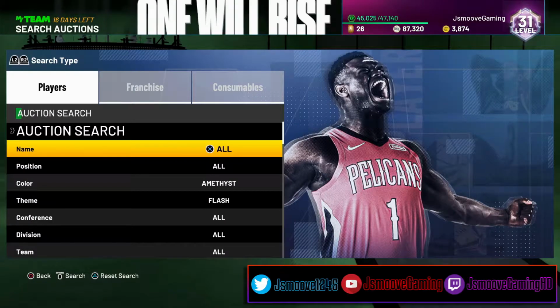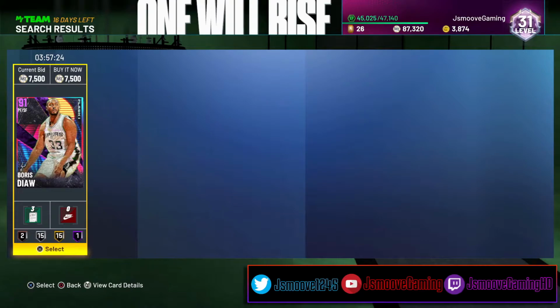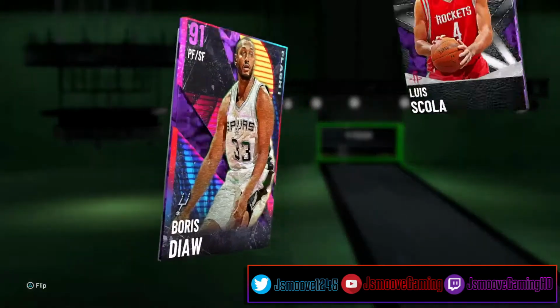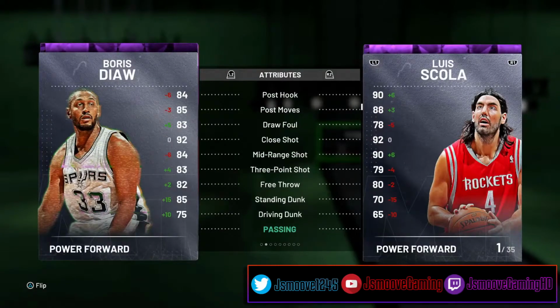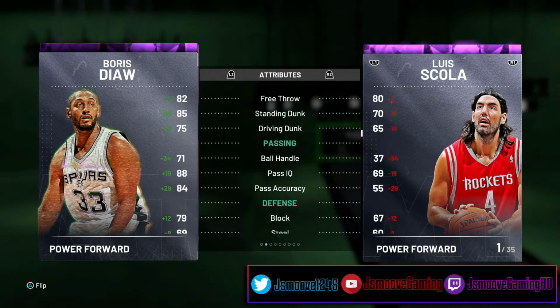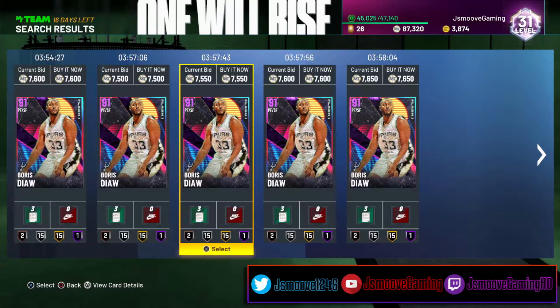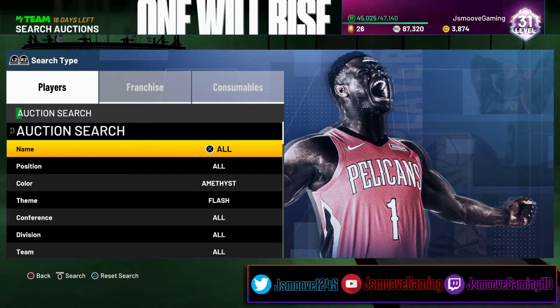Then you have Boris Diaw, who's in the 7.5k range, just about there. A decent solid budget card. His 3-pointer is an 83. That's pretty good. He is 6'8", 250. The only drawback I'd say on him is his speed. He's not gonna be able to keep up as much with guys like LeBron or KD and Giannis in the fast break, but in half court he should be pretty good, especially a solid option to run at the 4. That's a stretch big.